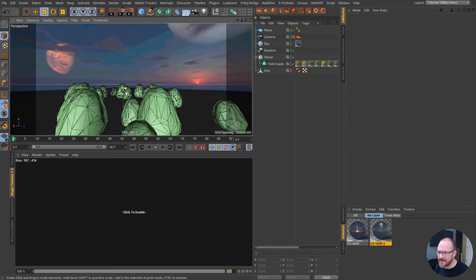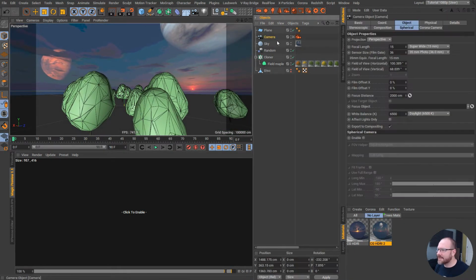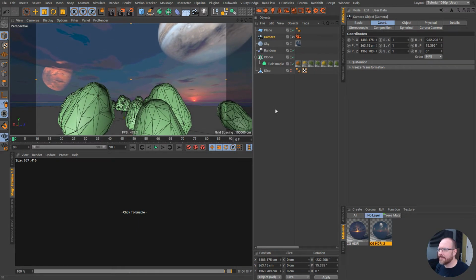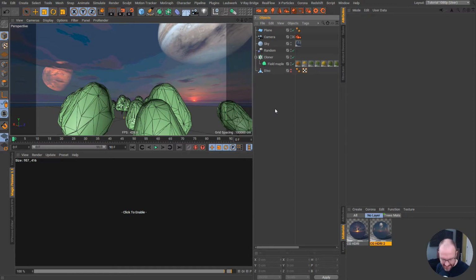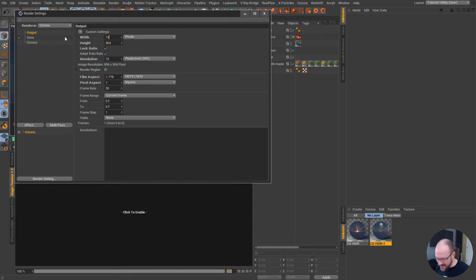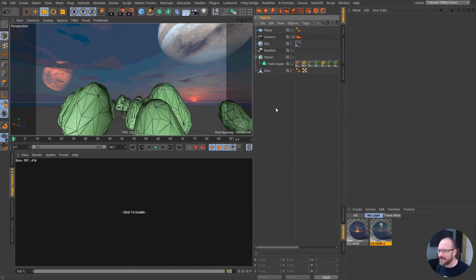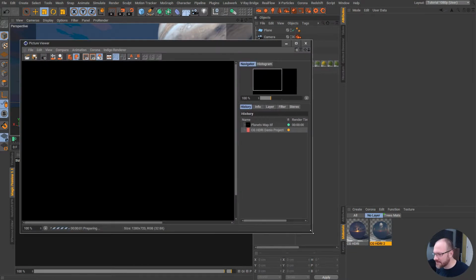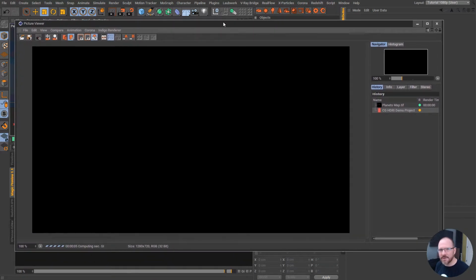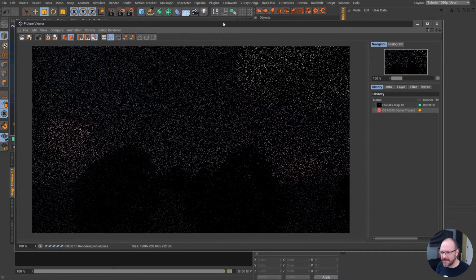That was a neat sound. Okay, that's looking pretty cool. I'm going to angle up my camera a little bit. Boom, just like that. I'm going to go to my render settings and crank up the output a little bit. I'm going to render to picture viewer in this particular case because I want to see if we can't get something kind of cool looking going here. And we'll let that do its magic calculating.